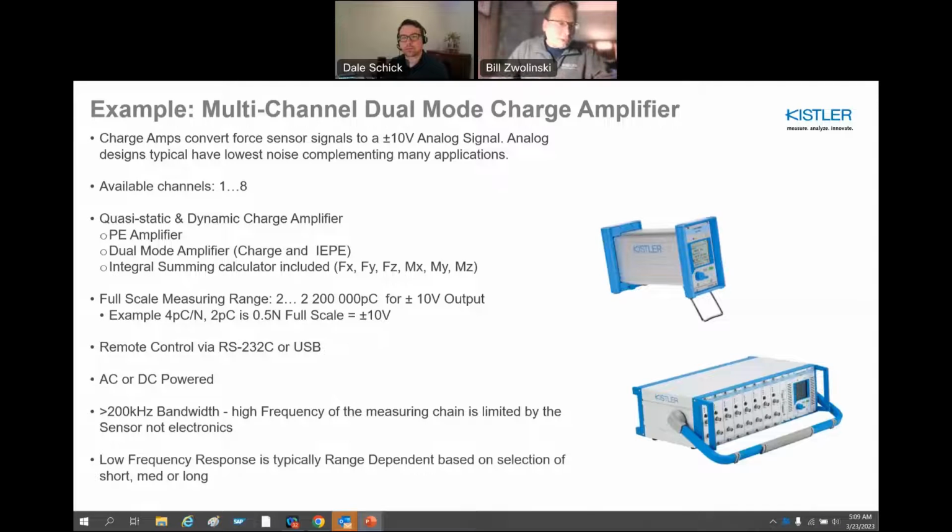So charge amps, we showed a diagram earlier of an external charge amp. They can look in many ways, such as a desktop unit, or maybe a rack-mountable multi-channel charge amp. But what's really important with charge amps is often what range they can operate on. The unit of output of a piezoelectric sensor is picocoulombs. So the minimum and maximum range are often important in having a lot of flexibility in measuring different payloads and different sizes of payloads, and this gives you some flexibility in the end.